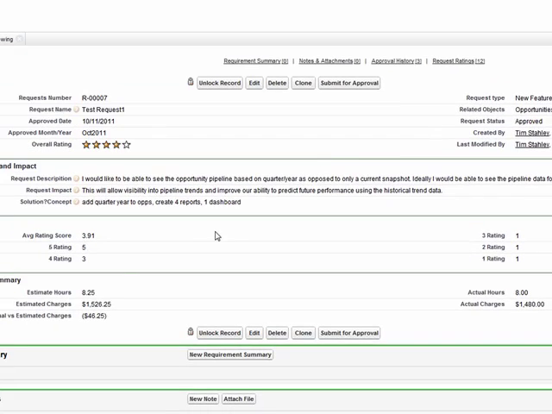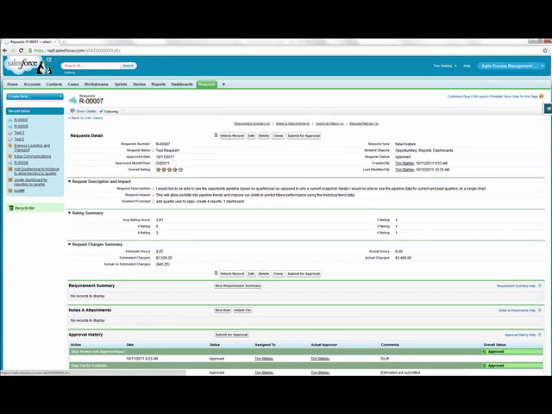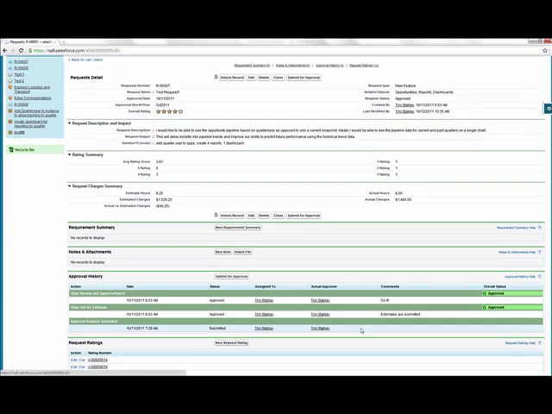What this also gives them, if working with an organization like ours, is we can then identify and or create estimates with associated costs so that they can use this to manage their budgets. And finally, it allows them to associate this particular request with an approval workflow so that the appropriate people that need to be involved in approving a request can do so. So this is the big idea behind a request.